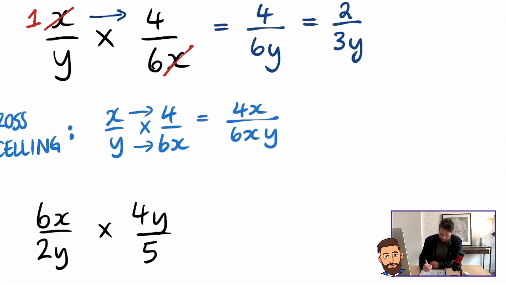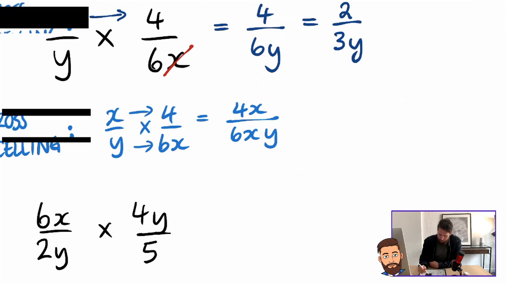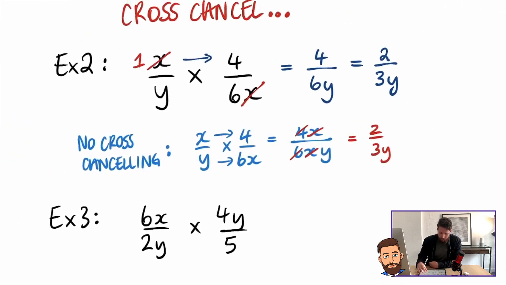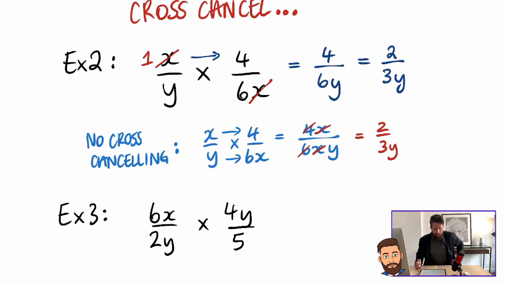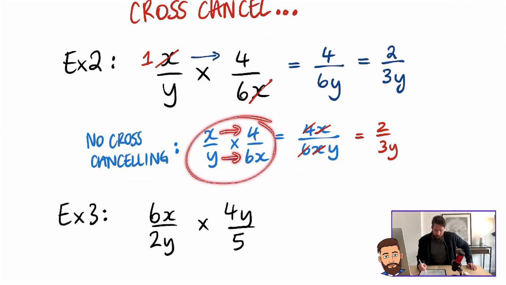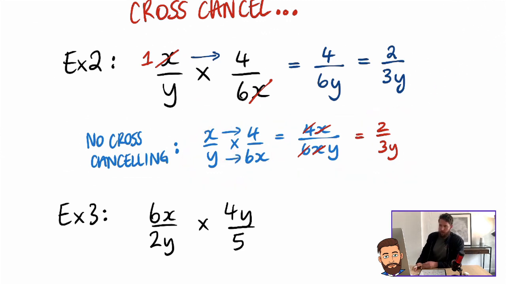And now you should be able to see that you can cancel. 4 and 6 can be cancelled to 2 over 3. The x and the x cancel, and we're left with the y on the bottom. So you get the same answer. Both methods, one is not better than the other, but the more you practice cross-cancelling, the more you should see that it will make things easier for you, providing you understand it. And we'll look at it a lot today. But either way, if you decided you didn't like the cross-cancelling, you could just do it the long way and then cancel at the end. Whichever way you would like to do it will get you the right answer, providing you're careful.